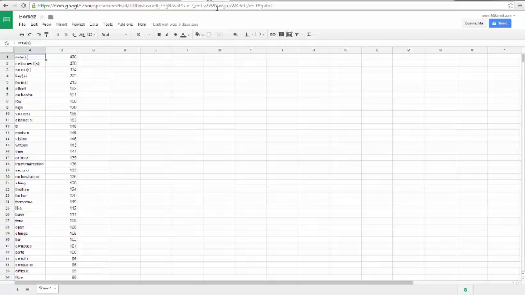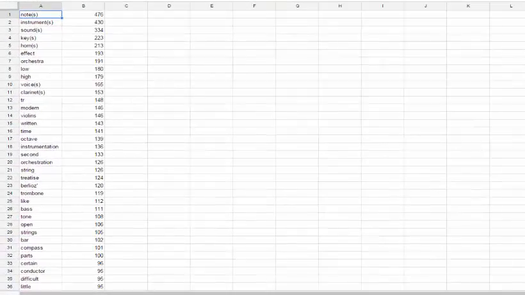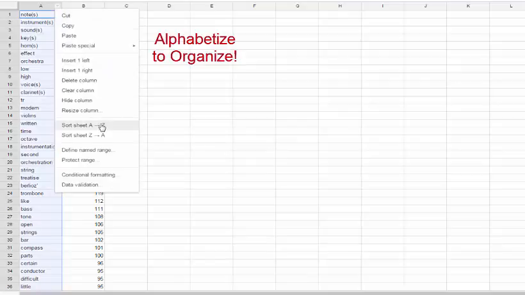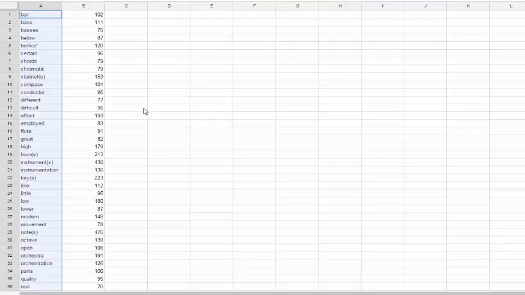I already did this, and then alphabetized the list to combine any plural words. For this project, I chose not to combine all words with the same roots because some might have different meanings. For example, orchestra, orchestral, and orchestration. Since combining left us with less than 50 words, I went back, chose the next few words in Voyant, and performed the process again until I had 50 unique words.